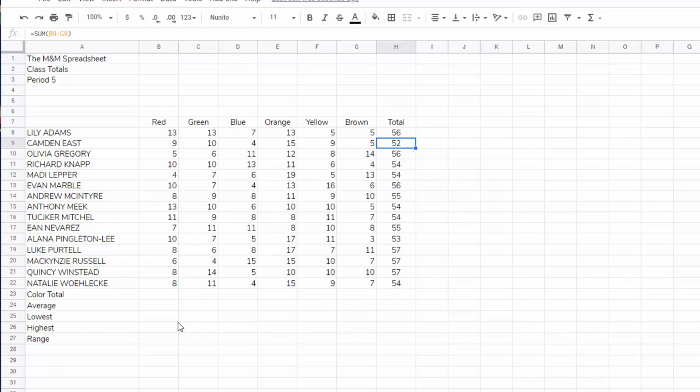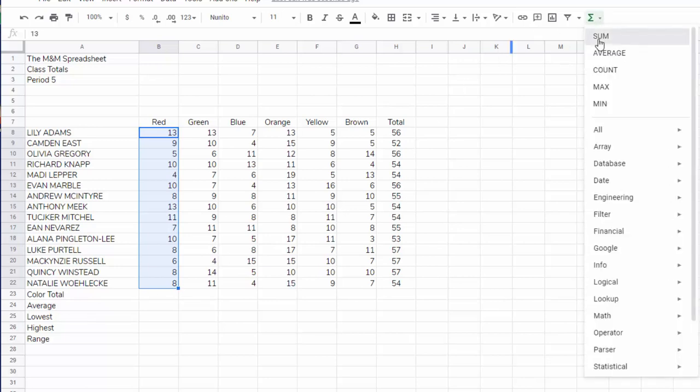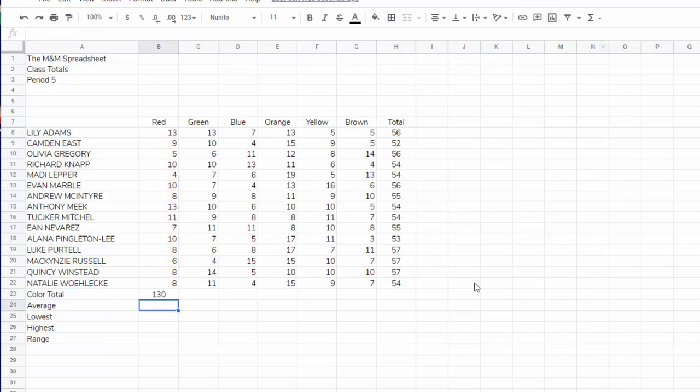All right, so let's look at our next calculation. We're going to go over here to the red M&Ms, and there were a bunch of red M&Ms that were eaten or counted. So here they are. I'm going to select all the red M&Ms, and right here for the color total, I'll go to our little formula buffet up here and just say let's calculate a sum. And we'll press enter there, and it comes out 130. Cool. All right, so I'm going to click back on that 130, and I will duplicate, drag that over all the way so that it even covers this total column right here, and it tells us that we had a grand total of 824 M&Ms.